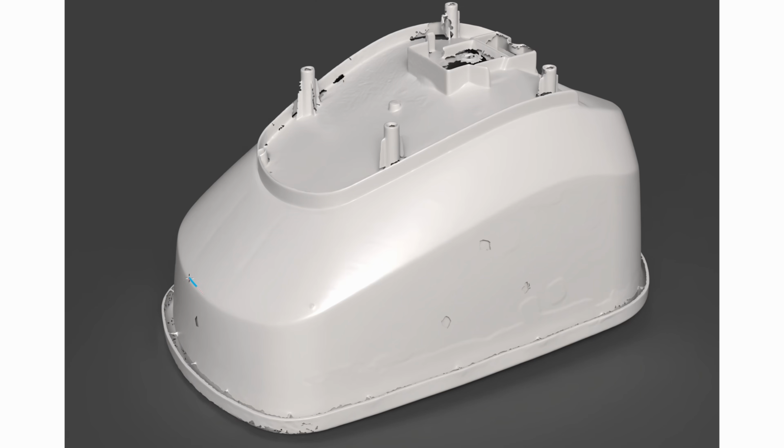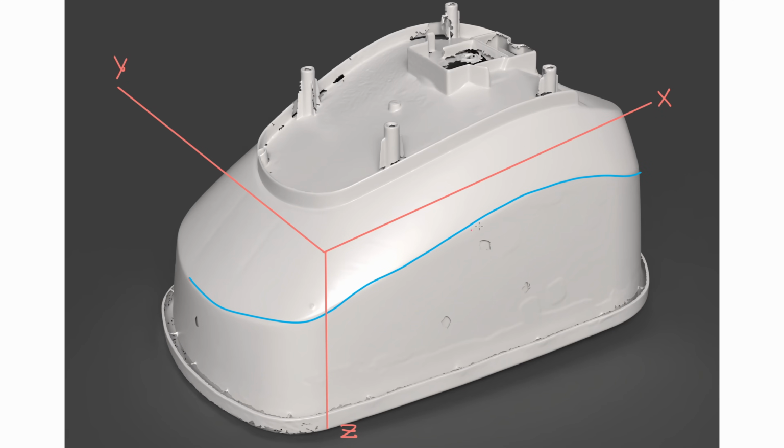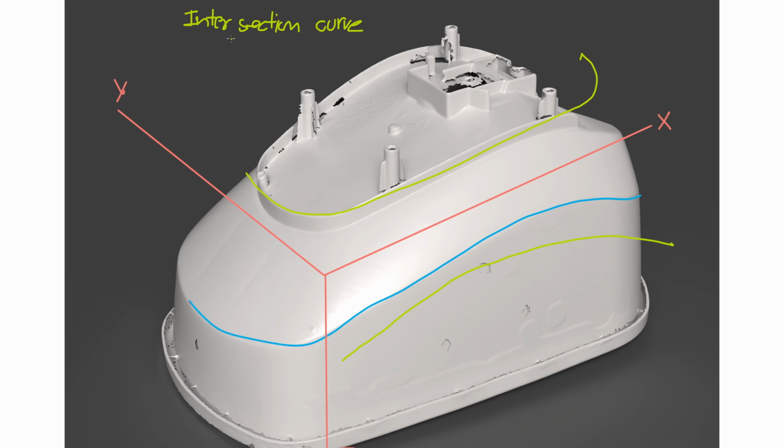The key is that you have to be able to create these 3D lines that define the shape of the object. So this blue 3D curve is going to be created by using two 2D sketches. I'm going to make a simple 2D sketch and another one like this in two planes, the XY and the XZ planes. Then I'm going to use a command called intersection curve to intersect the 2D sketches and create 3D lines in the blue color. This one is a 3D curve.